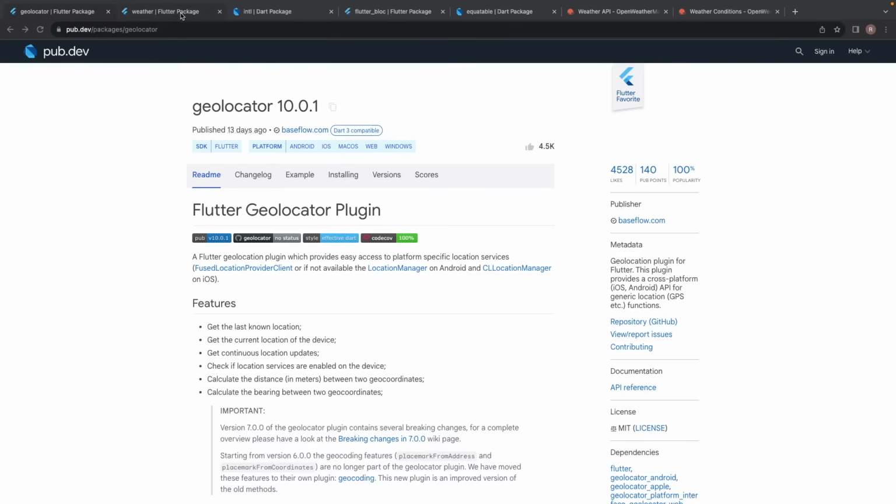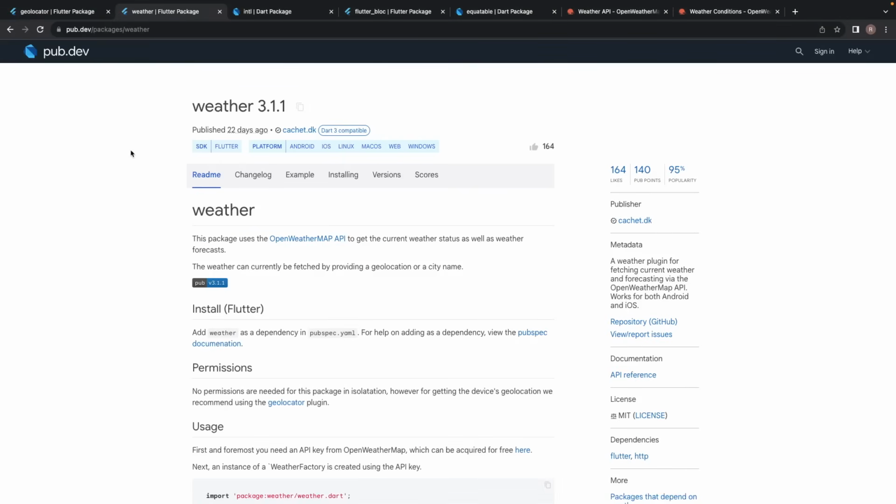Then you have the weather package, which is a very cool package because we could use the HTTP package to make API calls, and perhaps I'll do another build video where I show you how you could do API requests without having a package in pub.dev, because unfortunately you don't have a package for each API that you want to use in the entire web. But for the weather API, we have one, so let's use it.